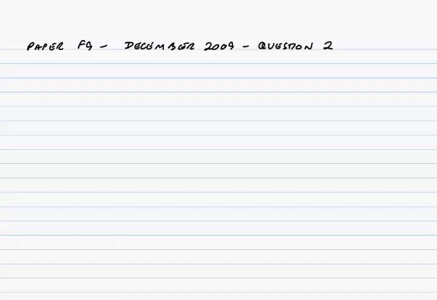Part A, calculation, cost of debt, 3 marks. Part B, discuss reasons why different bonds of the same company might have different costs of debt, 6 marks. Part C, calculate the following values: cost of equity, ex-dividend share price, capital gearing, market value, weighted average cost of capital. They're 2, 3, 2, 2 marks. And Part D, discuss whether a change in dividend policy will affect the share price, 7 marks.